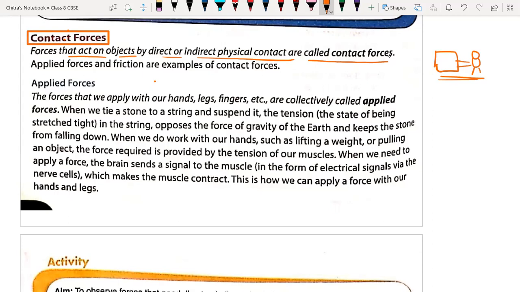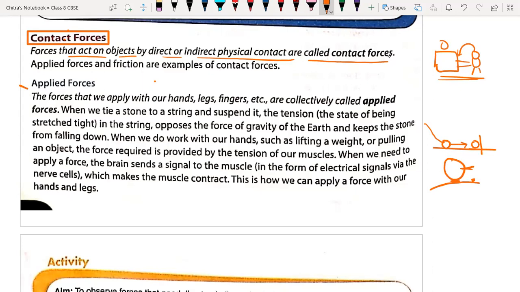The applied force on any object. Suppose here we have one object and you are applying force on that object, so it is direct contact. And what is friction? We discussed it in the last class. Suppose we are throwing a ball on the surface of the ground and it rolls some distance, and after rolling or traveling some distance it stops. Why does it stop? Because between the ball and the earth's surface there is a friction force acting between them. So that friction force is acting due to the direct contact of the object and the surface. So it is again a contact force.